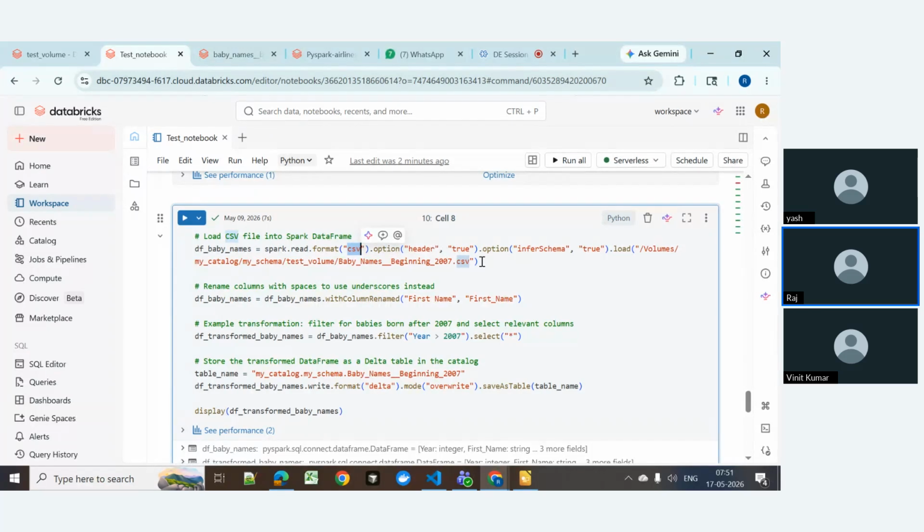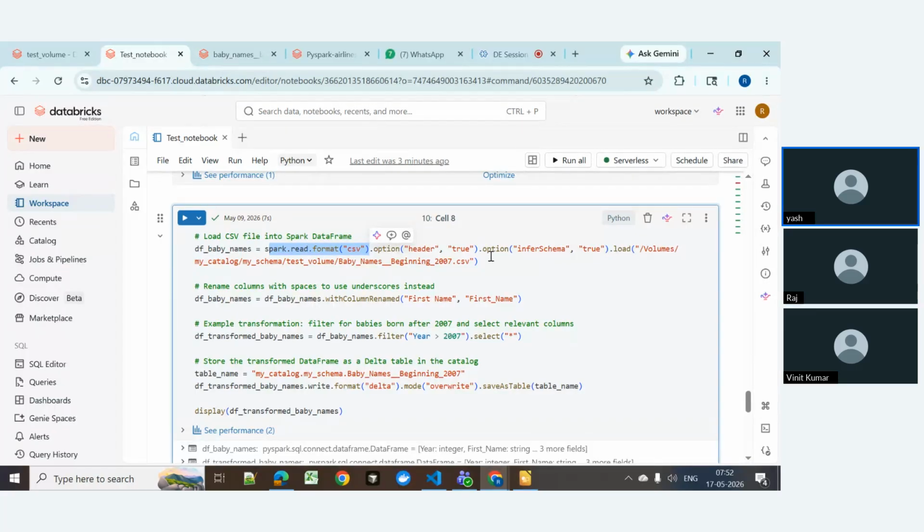If some file formats aren't supported, then we have to install support for those, but most options are inbuilt. Then whether we want to get the header also, within the options. You can use spark.read.format and then load, and if you don't want to use these options, that can also be done. Generally in CSVs we have to set options, and apart from these there are other options available. If you want, you can go and check the CSV file options, as they are listed.